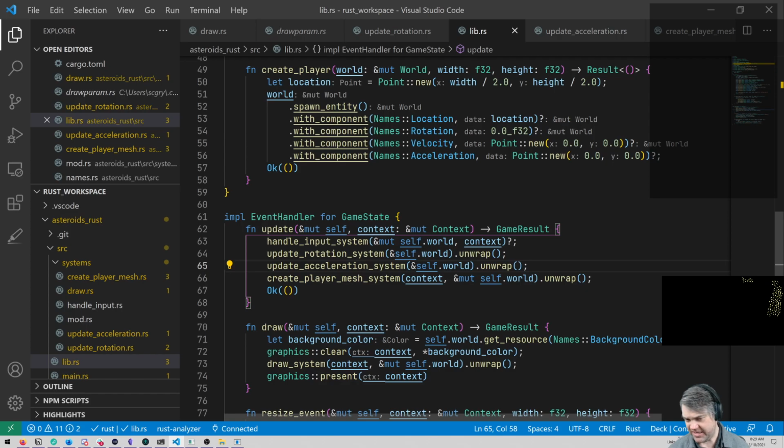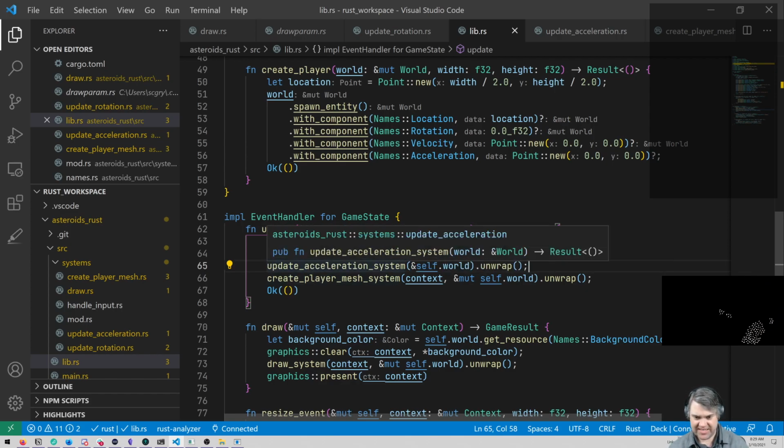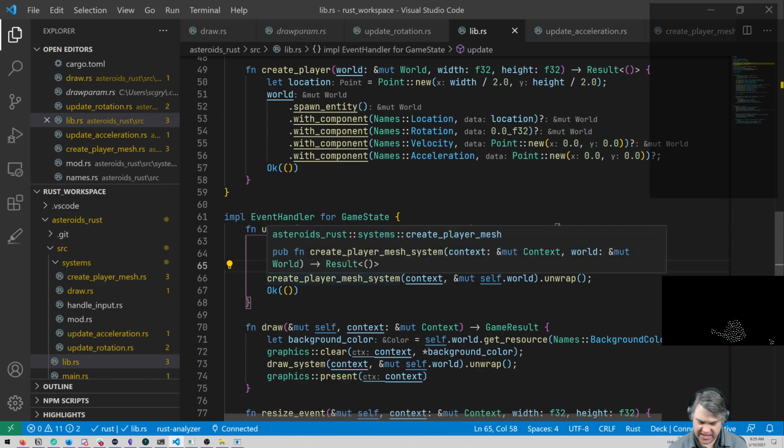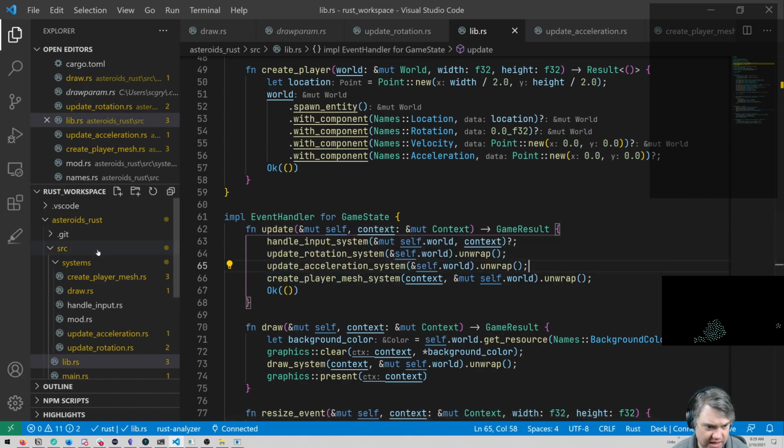Okay, and then we have to update the velocity with the acceleration, and then the locations.